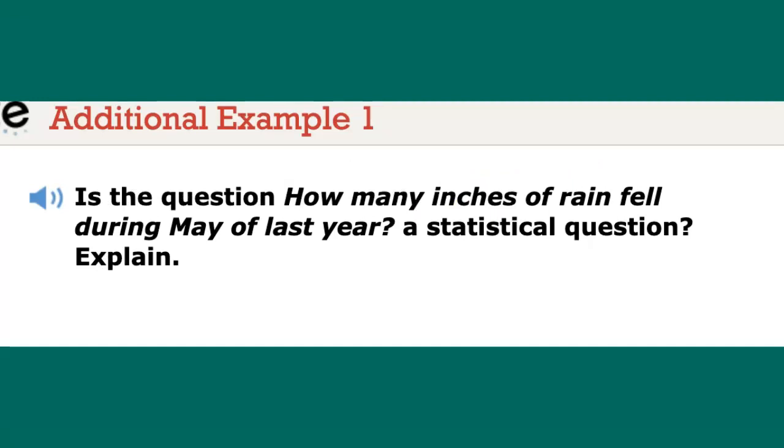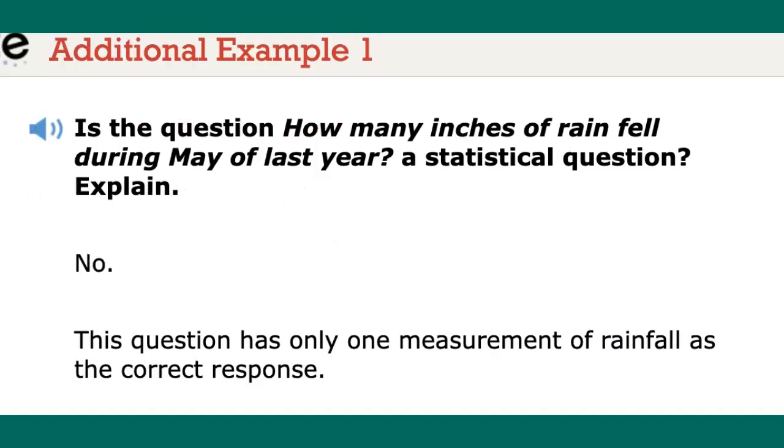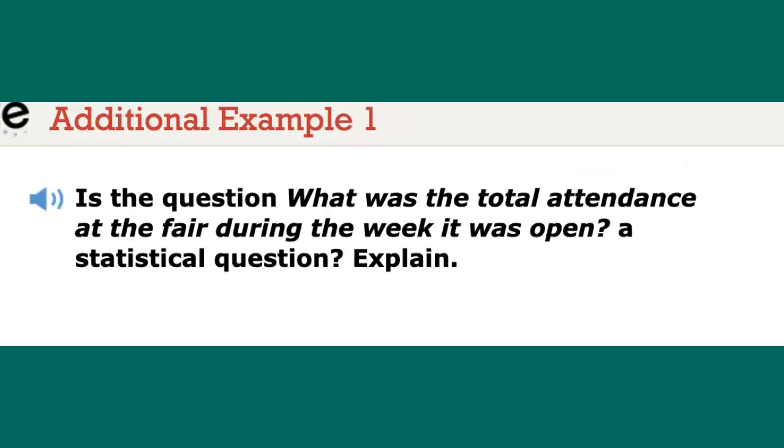Is the question, how many inches of rain fell during May of last year? Is this a statistical question? Okay, so the answer is no, right? Because it has a specific month, and you could just add it up for that May. So there's only one measurement for May. Okay, here goes the last.